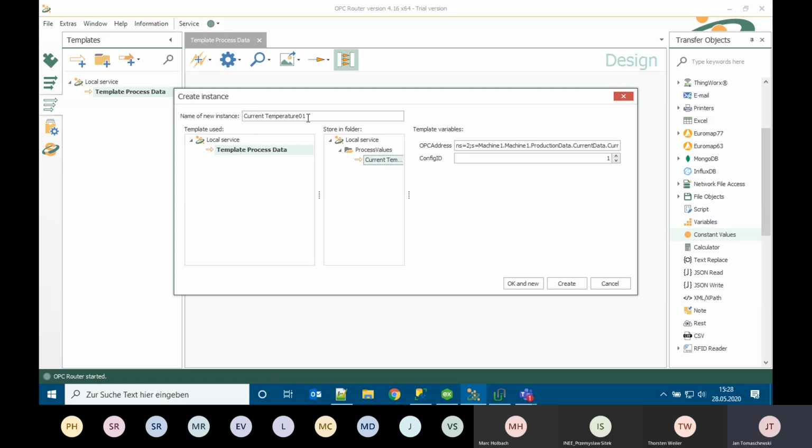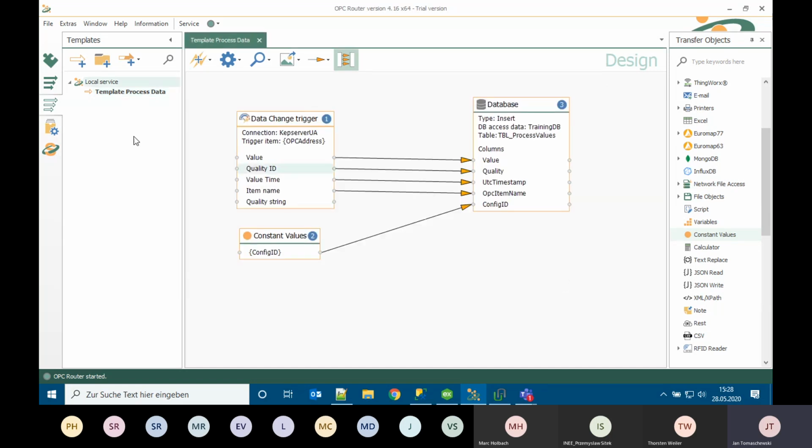So then I will do another one, current amount. Use the same here. Then of course I have to change the name here and give it another config ID. So I can now go ahead or just create.